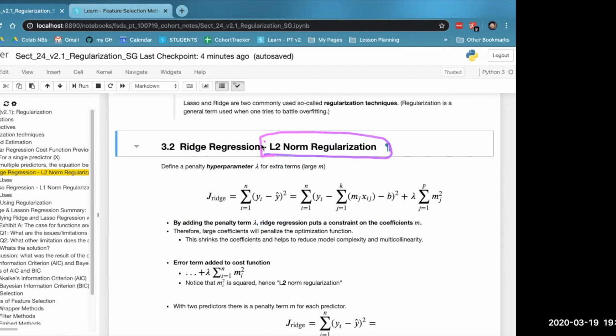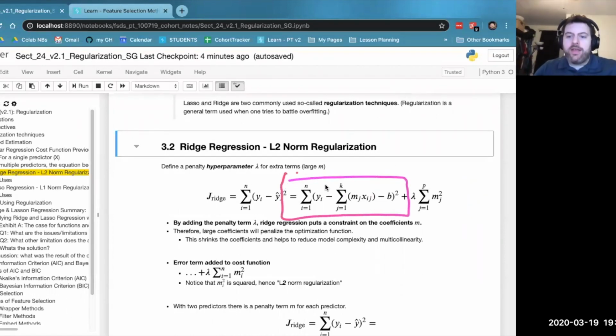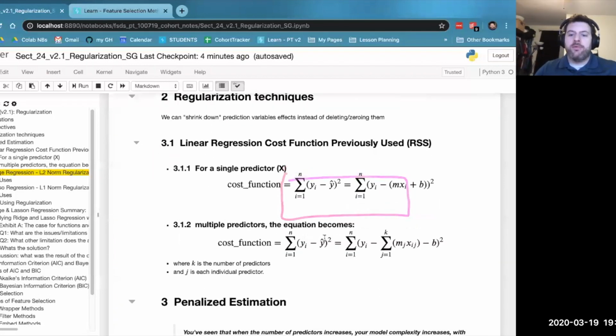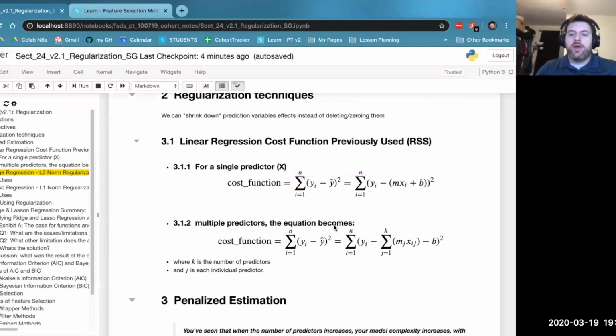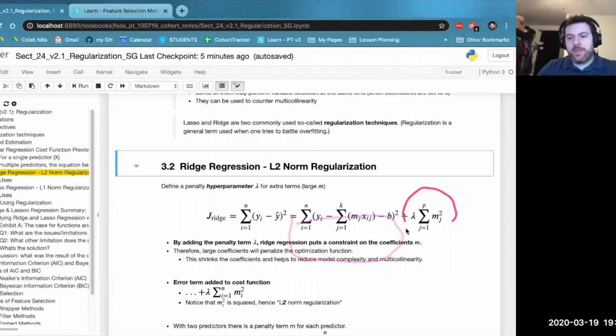Now that term probably doesn't mean anything right now, so I'm hoping that at least you'll be able to start recognizing what these terms mean after today's lecture. Okay, so you'll notice that up until right here, this is the exact same equation that we had before. All of this is not new. What's new is this term right here, and I have it isolated right down here.